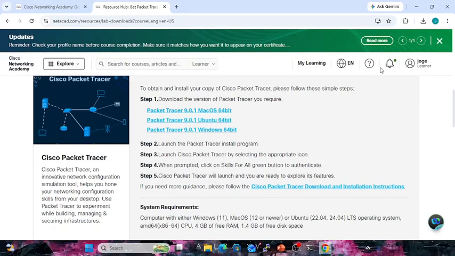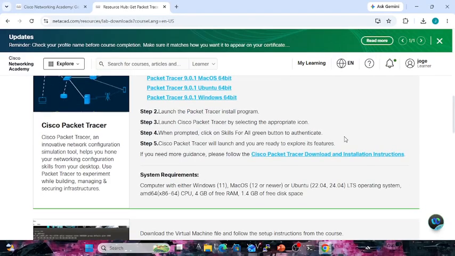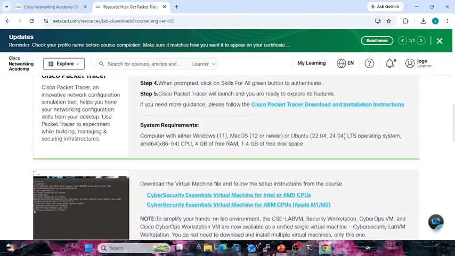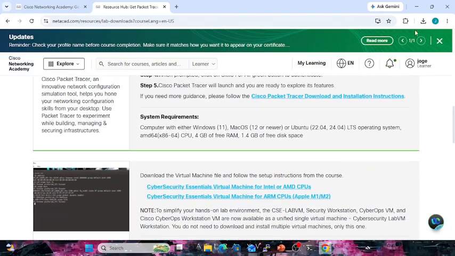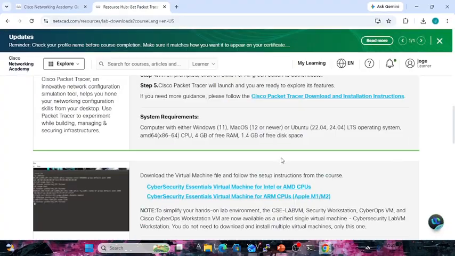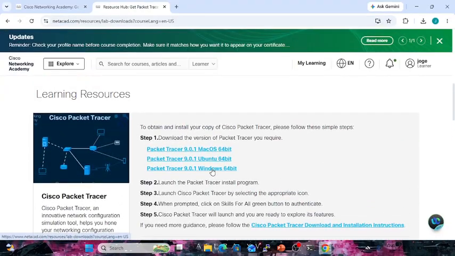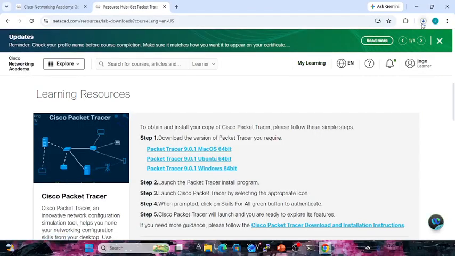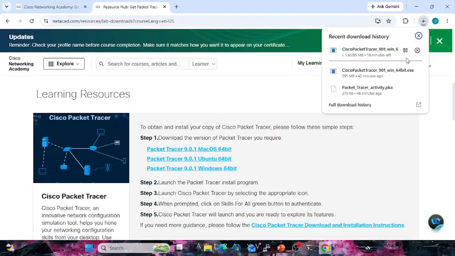Recruiters also know that this knowledge is enough for networking roles. Okay, I already installed it. Just click there and you can download it. Click here, it will download automatically. Okay, I already downloaded it, no need.